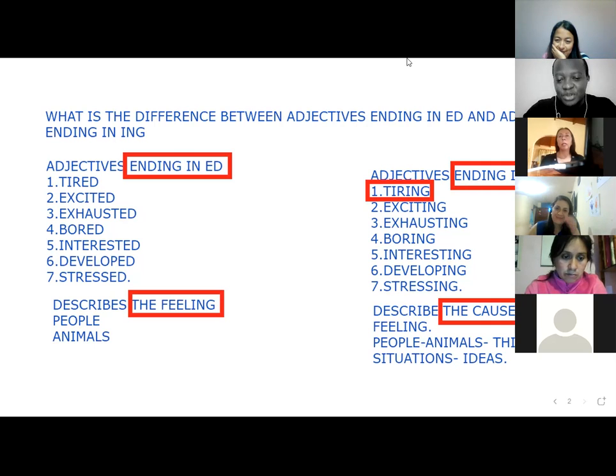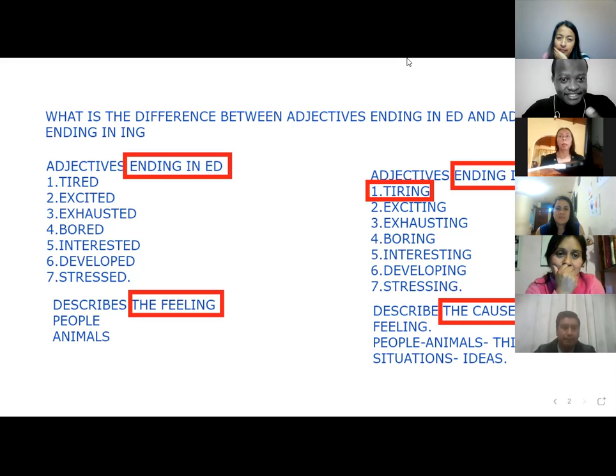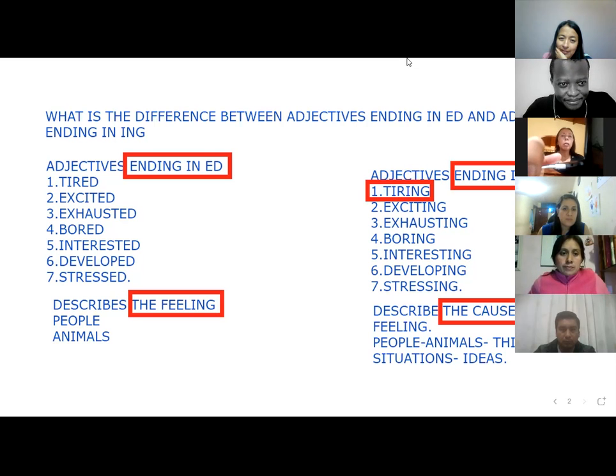Okay, guys. So, do we understand the difference between ed and ing adjectives? Yes. Can you explain to a person who has not attended class today and they understand? Yes, guys, can you explain to a person who has not come to class today, like Veronica, Demira, and Maria Fernanda, they are not here. Can you explain to them when they come back and they understand? Is it possible? Yes, it's very possible.